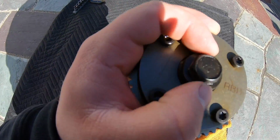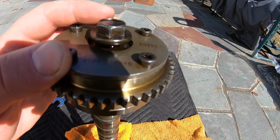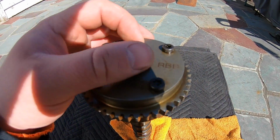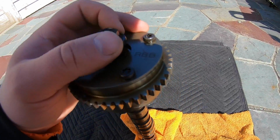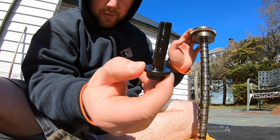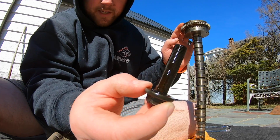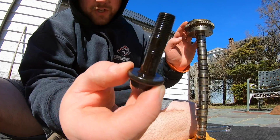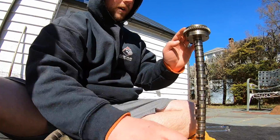I'm probably gonna replace this bolt as well because there's marks on there. So I just wanna be on the safe side in case I have to pull it off again or revert back to stock. But I'm so happy this is off, guys. A lot of you guys are right. You're like, oh yeah, this thing looks like it lacked oil changes. Well, this bolt literally has all sludge on it and all this debris. So that's probably the reason why it was being so hard to get off. But dude, we got it off. I didn't have to bring it to the dealer.